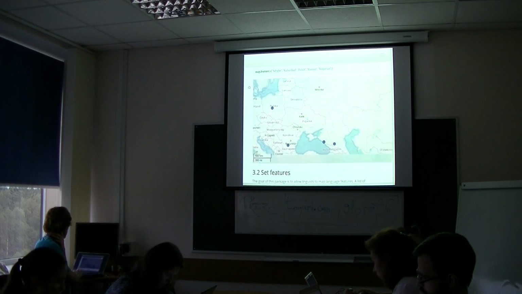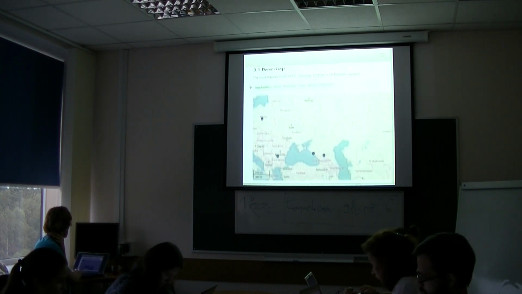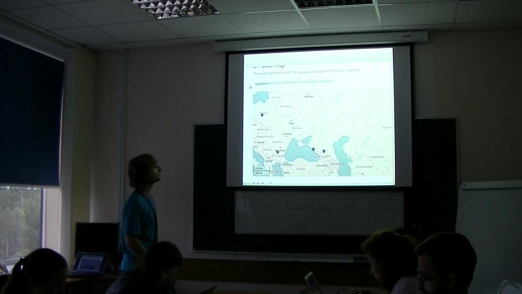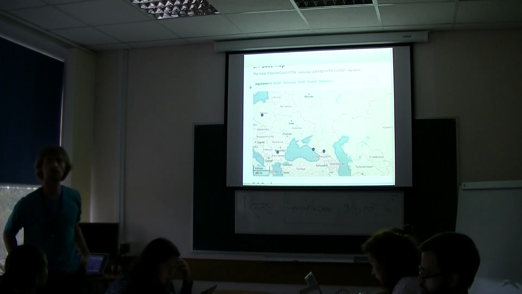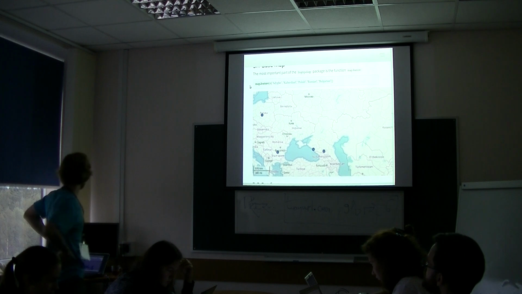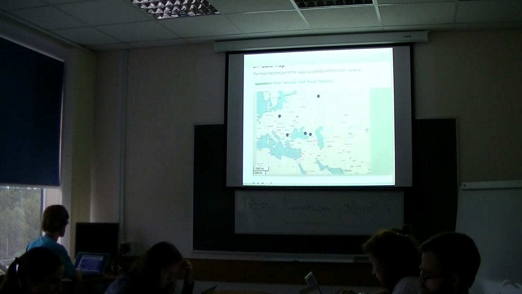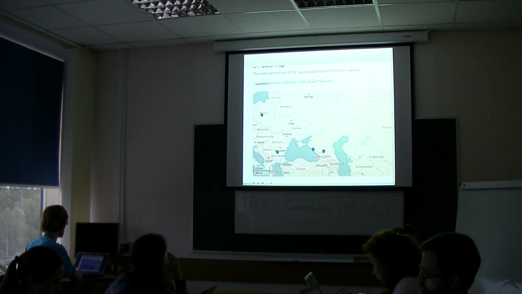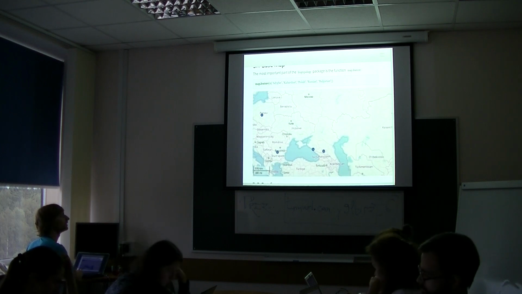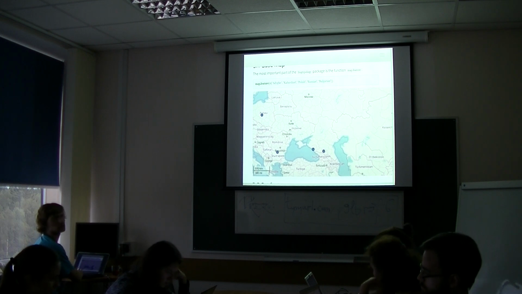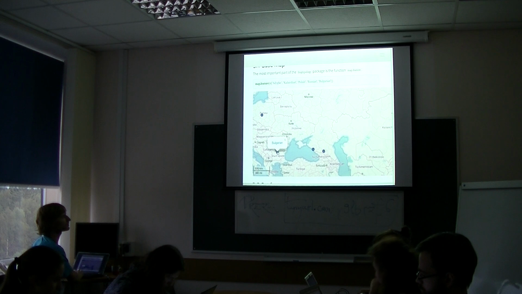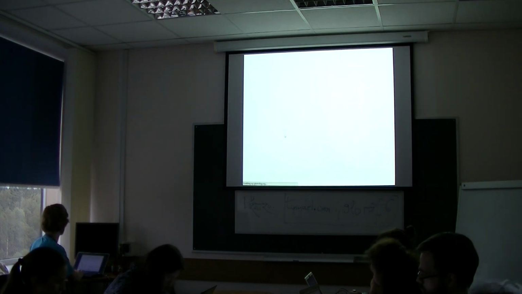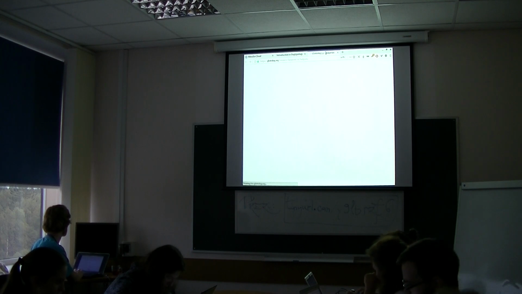Okay, so next, how to create a map. You just have one simple function like map feature, then you provide a vector of the languages that you want to create, and then you have a map. This map is zoomable. This map has a scale. This map could have a title, but I haven't provided one here because it's a simple example. And actually this is more or less interactive, so you could click Bulgarian here, and you get to the Glottolog page if you are lucky.